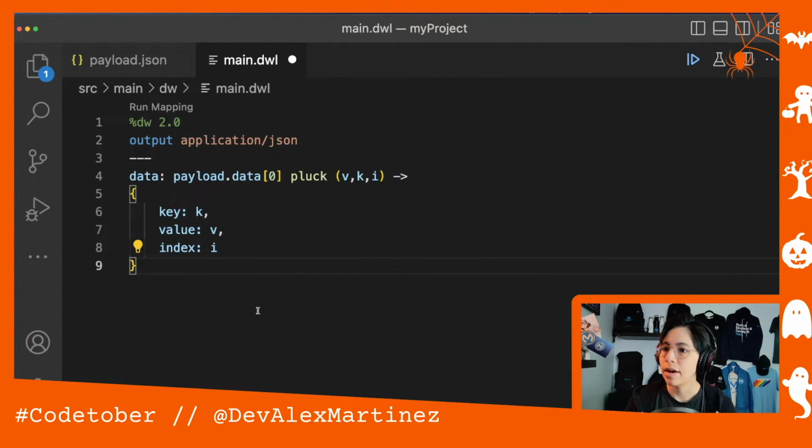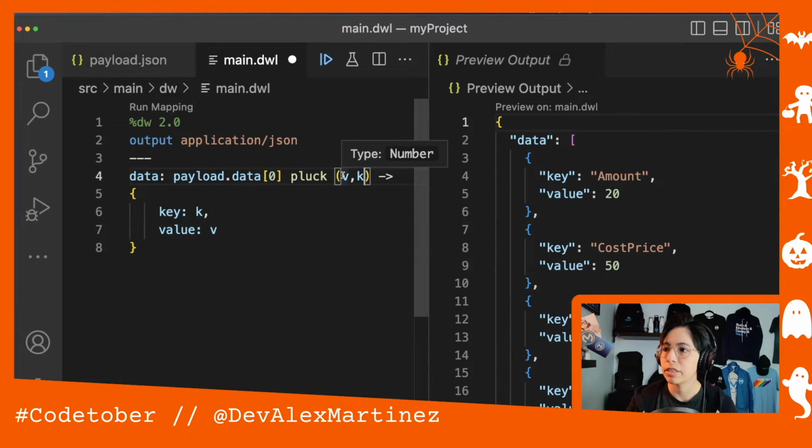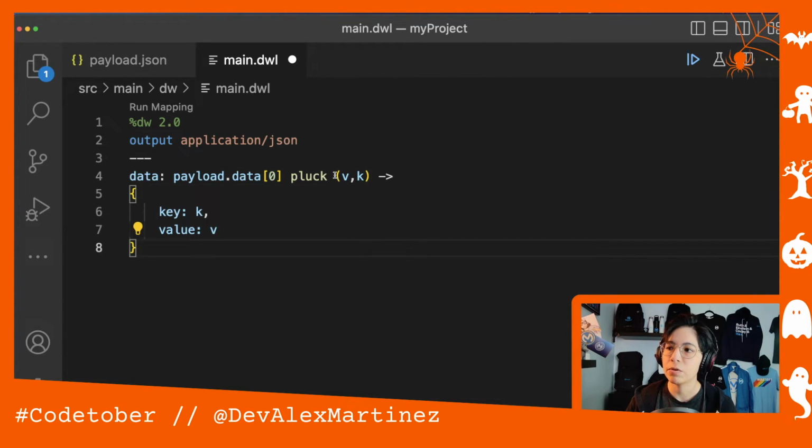So now, what was I going to do? Oh yeah, since we're not really using index, because this was just an example that I did, if you remove this, for example, and you remove it from here, it will still work. We just need the first parameters. So we can just remove the i and it will still work. But however you want to use it, if you want to use the whole lambda expression, or if you want to use the $ sign syntax, it's basically the same thing. So there you go, an example with pluck that you can use.